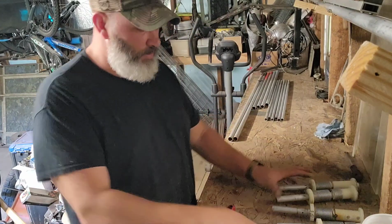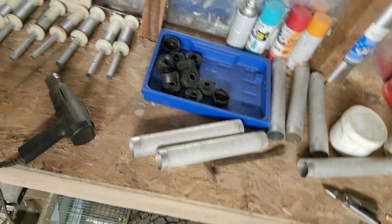I got everything separated. Now I have all of these out just like that. Got my screws in here, got my caps right here. You got your tripod. Got all of that. Yeah, I've got it. It just don't pivot or tilt.